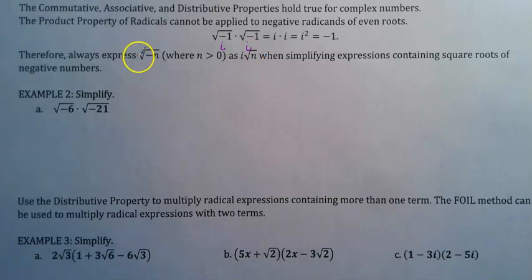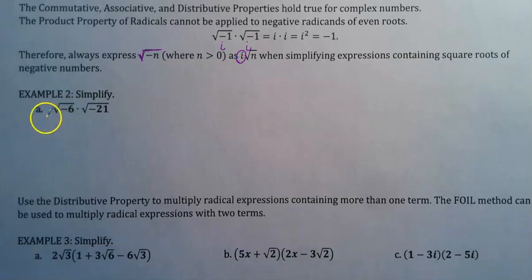So the key here is when it's a square root, okay? And we're just going to, instead of leaving the negative inside, bring the negative out as an i. Okay, so example 2, it says simplify. This one is a little tricky how you do it. I shouldn't say it's tricky. You have a couple options.